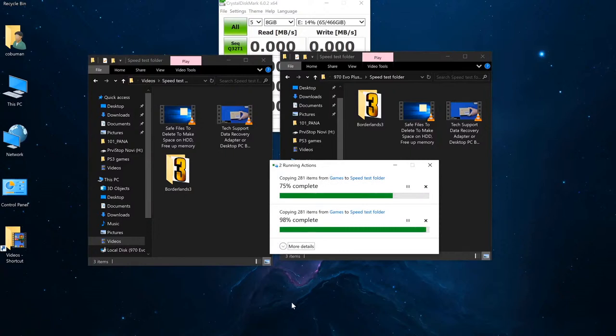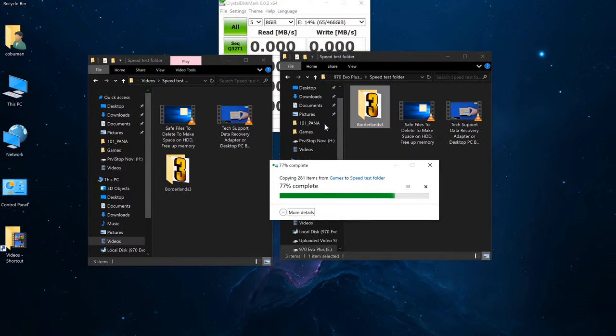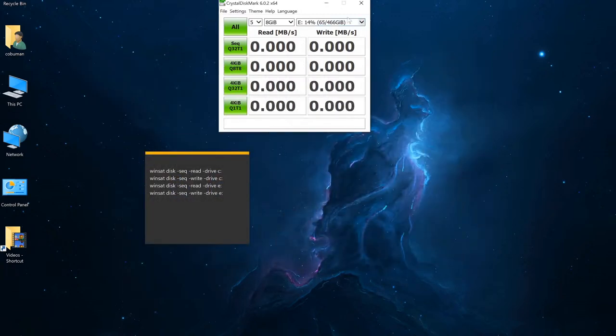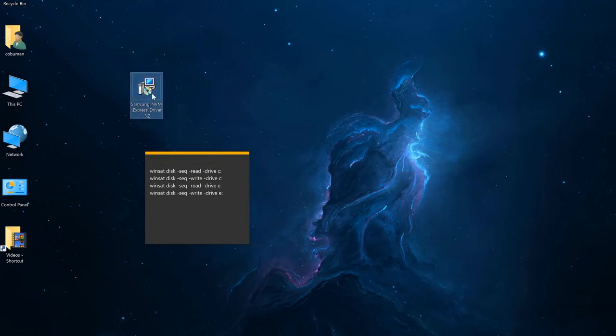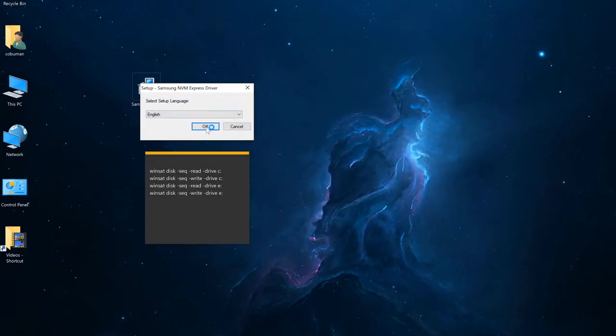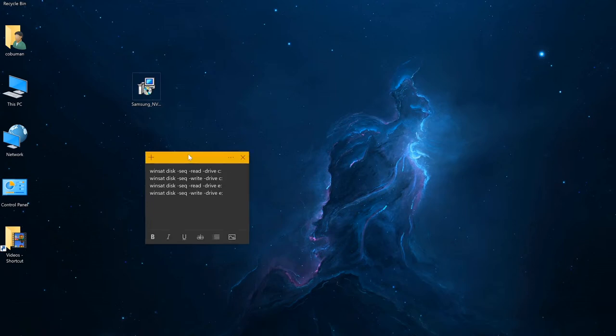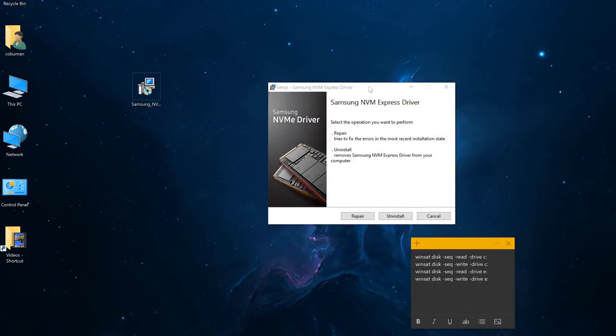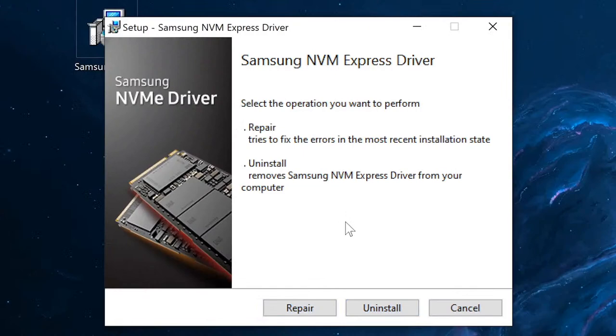And moving on, I want to show you that I do have the most recent update or driver for our NVMe Samsung drive that comes from Samsung themselves. And here is the recent update. I'm just going to run it to show you that it's going to tell me that the driver is already up to date and it's not going to let me update it any further. So I'm just going to move this out of the way. As you can see, I executed the install of the driver and there it is. And if I click, you can see here that it's already installed. So the only thing it gives me is the option to uninstall it, but I don't want to do that.